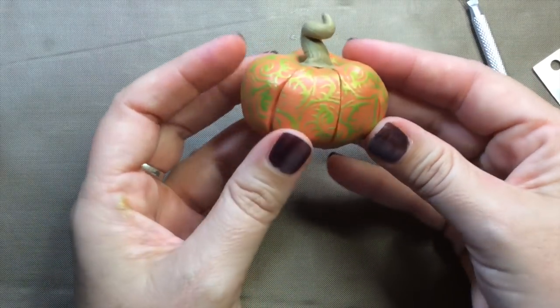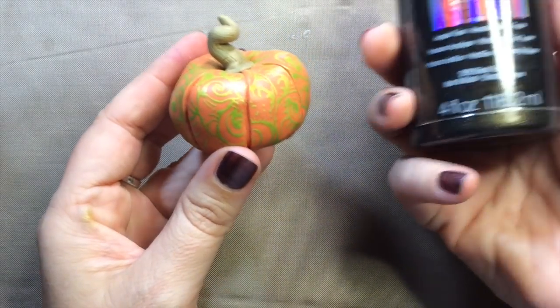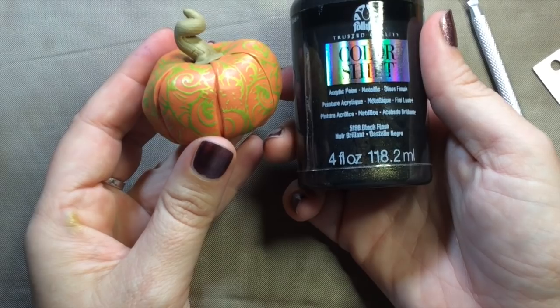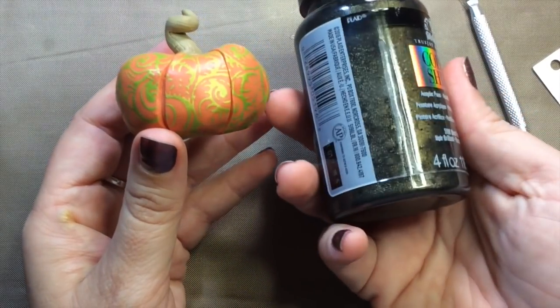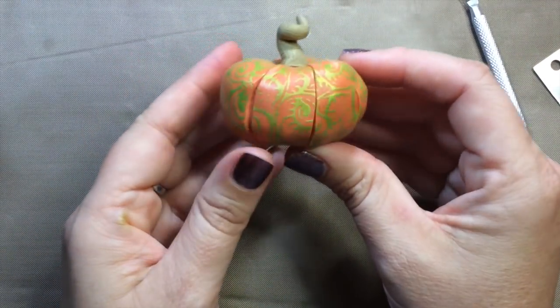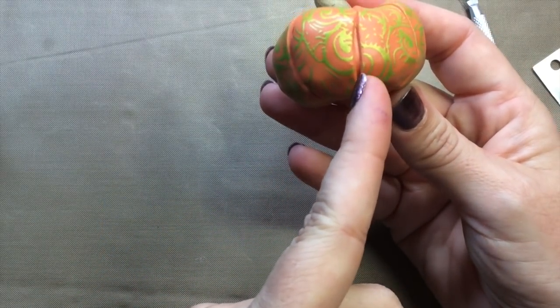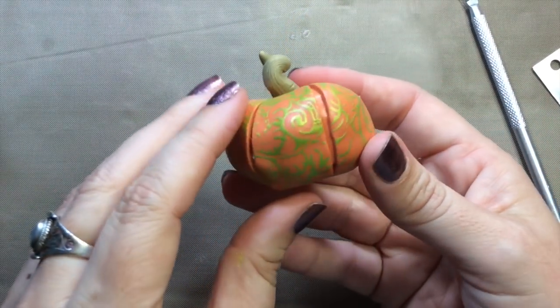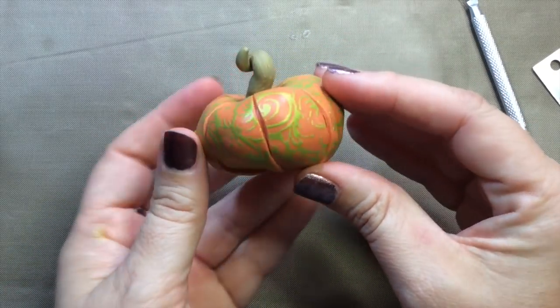And then it's up to you whether you want to antique it. I do have this color, this Black Flash in the same Color Shift, which is kind of a cool looking antique because it has like a bronzy green in it. But I might just leave this the way it is, because the seams will just show the orange through them, and it's just enough shadowing to really make it look like a little pumpkin.